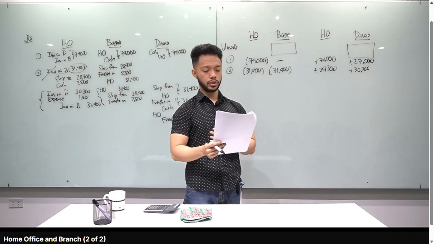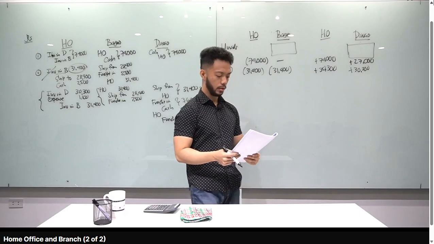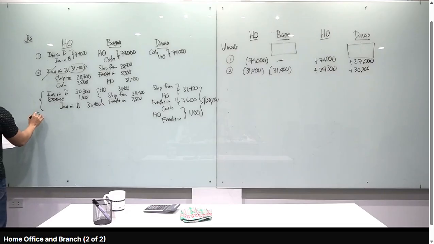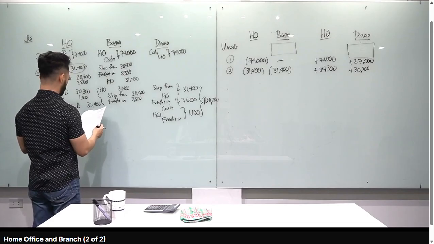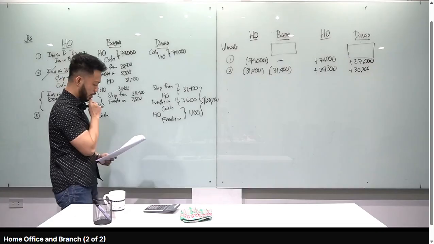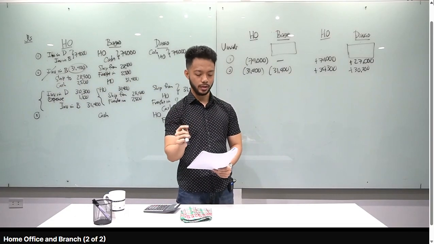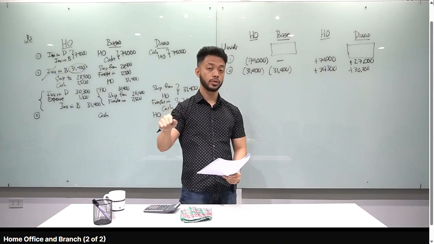Baguio has collected cash of 5,750 from Davao's customer. This transaction is not yet recorded by Davao and the home office. Tignan natin. So, number 3. Medyo dilitan ko yung handwriting ko. Okay. So, sabi dyan, Baguio has collected cash of 5,750 from Davao. So, debit cash, obviously, debit cash yan. Kung saan yung kikredit ni Baguio? Is it accounts receivable? Hindi, kasi nakalagay dyan, Davao's customer. So, ibig sabihin, yung AR, ang nag-record nun si Davao.